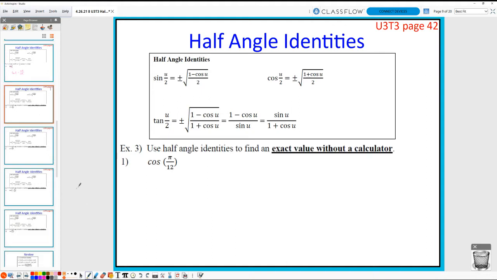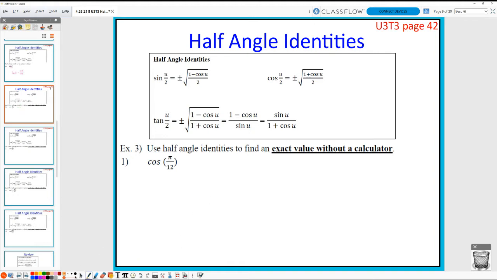Okay. Now, this is a little bit different than what we did before because now I have pi over 12. Now, what we did before was say, well, we can find this by taking cosine of 4 pi over 12 minus 3 pi over 12, right? We made this into a difference of angles instead. So that pi over 3 minus pi over 4. And then we said, okay, I know the difference is going to be cosine of pi over 3 times cosine of pi over 4 plus sine of pi over 3 times sine of pi over 4. That's what we used to do. We can also do this by using the half angle identity.